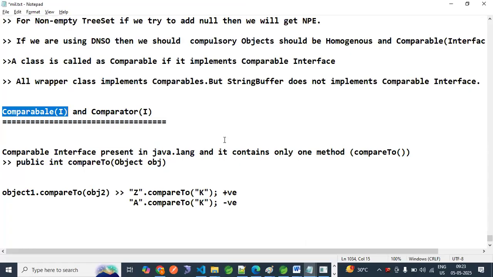You want a color change, a handle change, a different tire. You modify it by your own, you go to a mechanic and modify it. So Comparable follows the natural sorting order, but Comparator has two methods, compare and equals. Using those two methods, we can customize our sorting order.